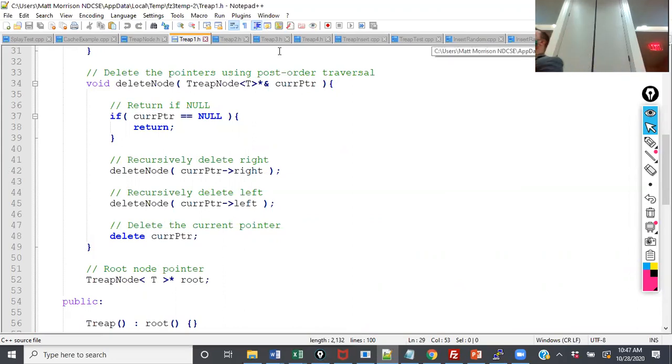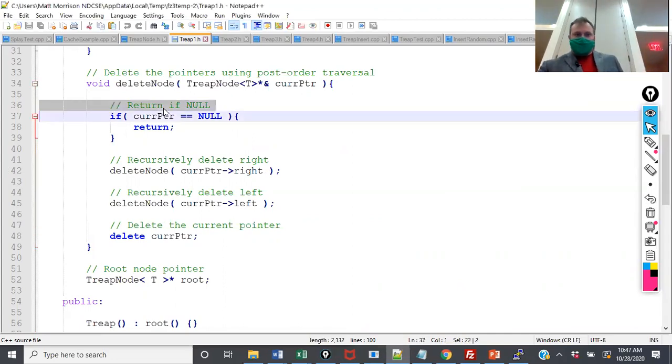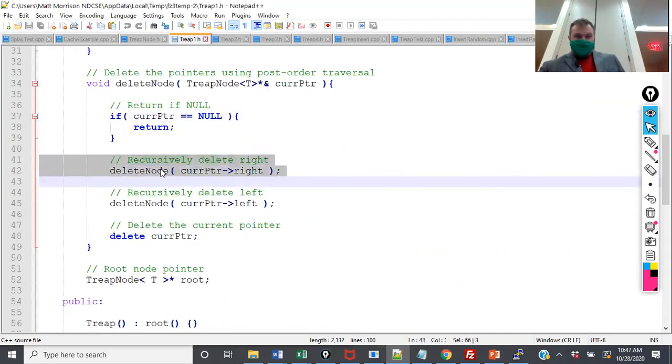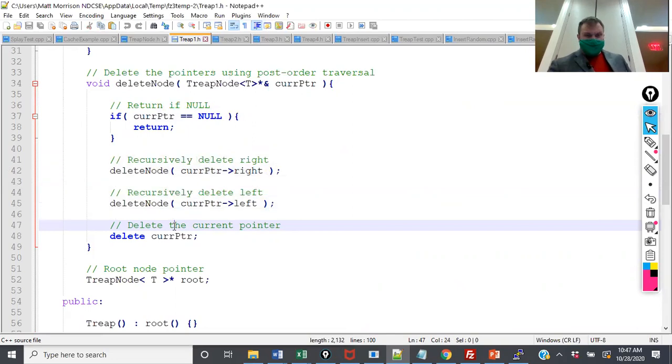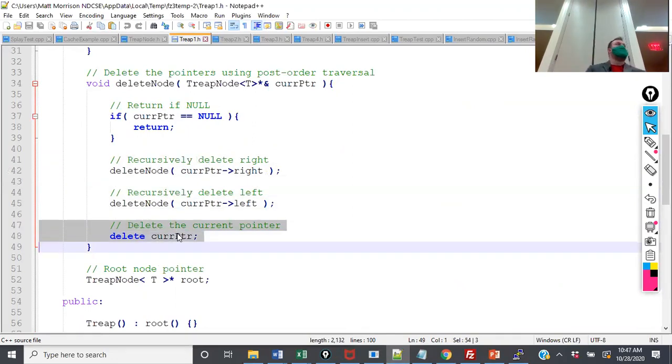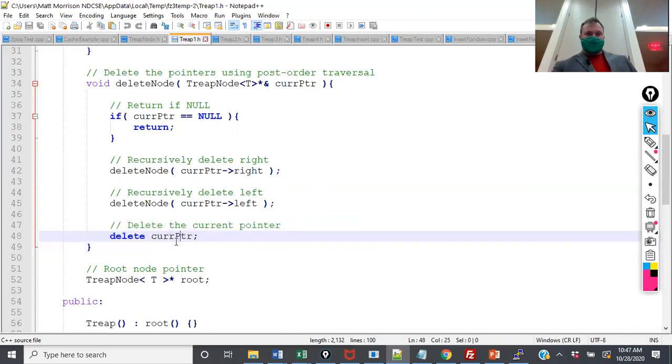The reason it's a post-order traversal is we have to go down to the bottom and delete those elements out so we can maintain all of the links. Does everybody remember that now? Okay, so Fankong, you're absolutely right. It is a post-order traversal, and that's what we're doing here. We go right, we go left, so we're getting all the elements that are low on both sides, and then we delete the current pointer. So here we're using our understanding of post-order traversal to delete the tree.